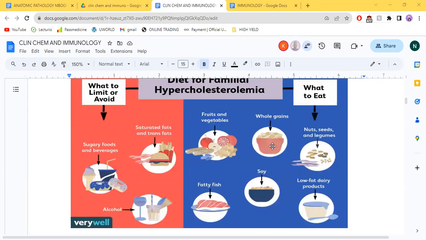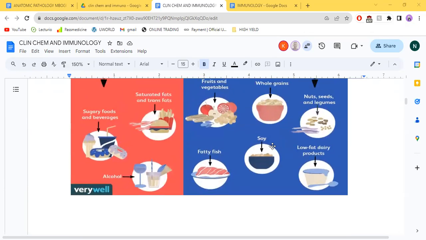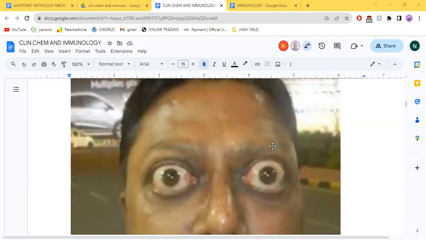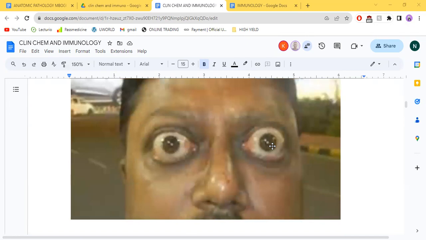Okay, so what do we think this person has? What can you see immediately? Exophthalmos, yes. And what's one condition that's usually associated? What could we think of after seeing this person? One condition they could most likely have. Graves' disease, yes. So this person most probably has Graves' disease.